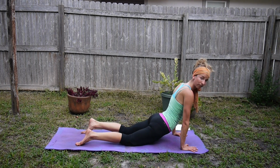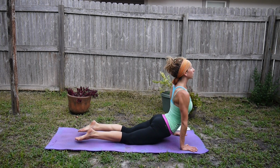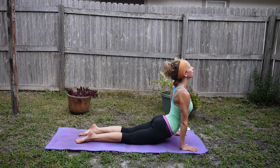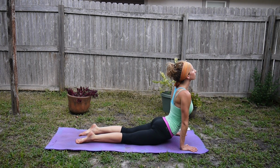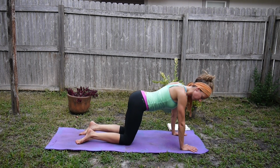Inhale, come into upward facing dog. So shift the weight forward onto the hands. Draw the shoulders away from the ears. Tops of the toes tuck under. Lift through the heart. Good. And exhale, come into child's pose.